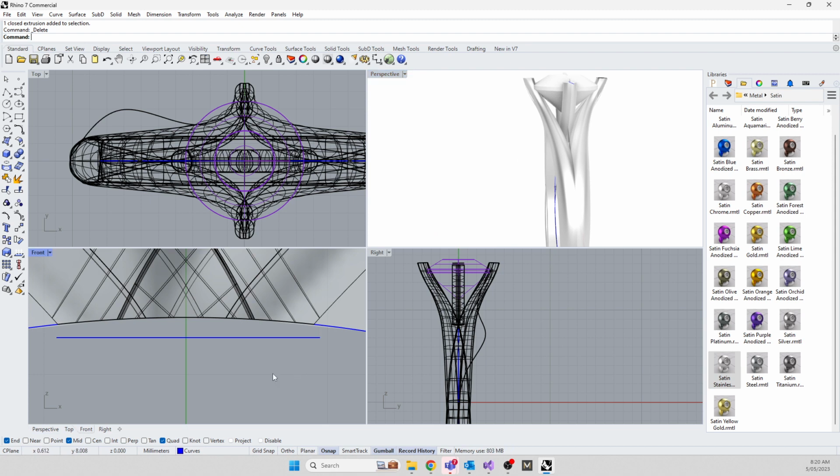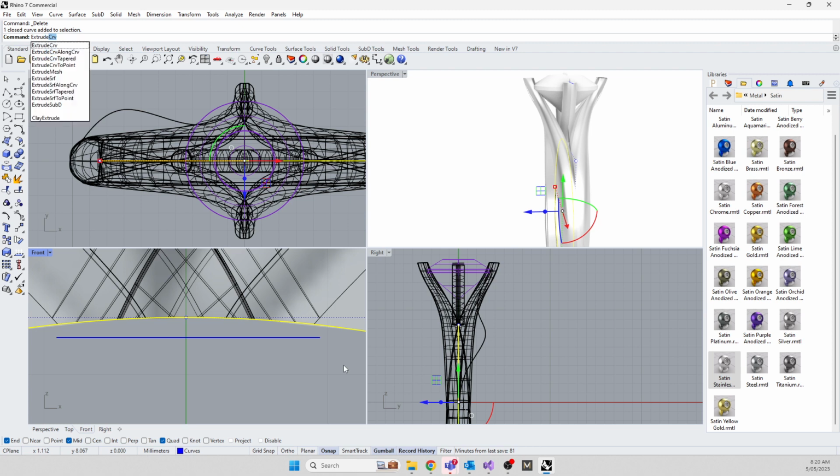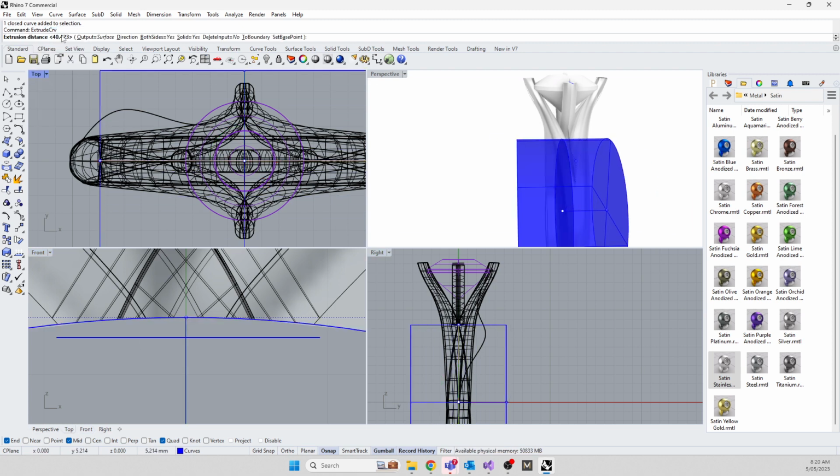Because when you do extrude, how can they know I need to make it this big or this big? The extrude is the curve, and the distance is how much you want. Oh, okay, so you need to really follow the command line when you're doing this. It's every single command in the whole Rhino is exactly the same. It has options on the command line. You can type a value and you have options.